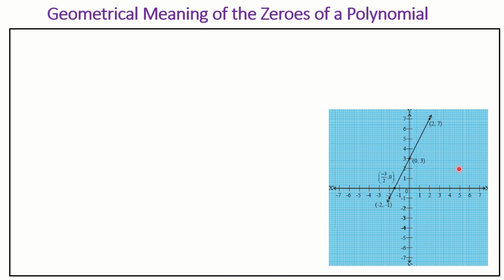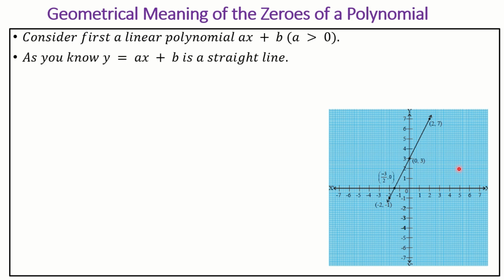Now let's see. It's a linear polynomial. We'll write it as y equal to ax plus b, and we calculate for the given values of x. For a linear graph, you just need 2 points, right? Then you can construct the line. So you take two values for x, and you will get the corresponding values for y, and then you can build a straight line.